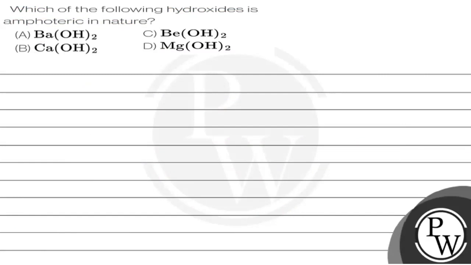We will start with beryllium hydroxide which is amphoteric in nature. तो इसकी दोनों reactions देखते हैं. The one in which it is acting as a base as well as the one in which it is acting as an acid. So with HCl it gives beryllium chloride plus H2O. Here it is acting as a base which is reacting with acid to give salt and water.